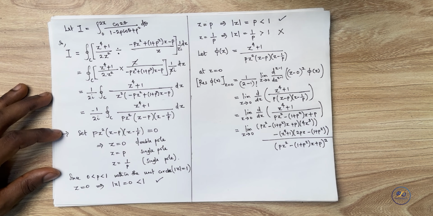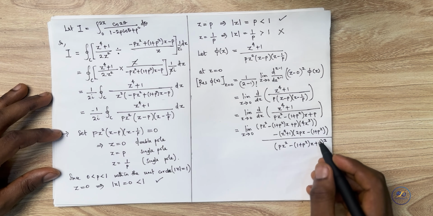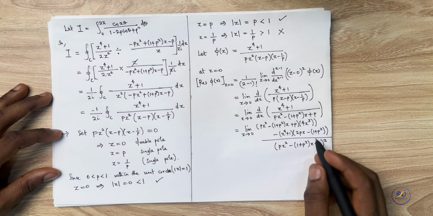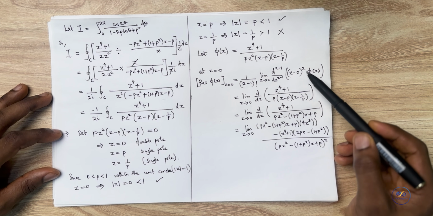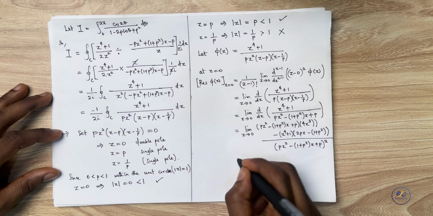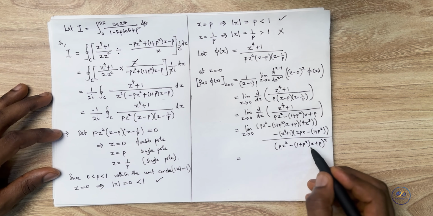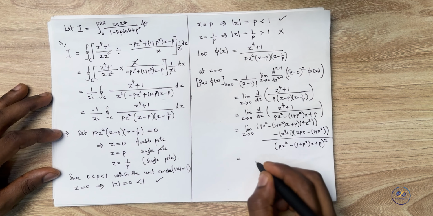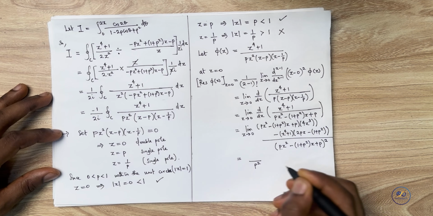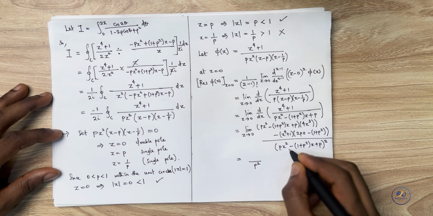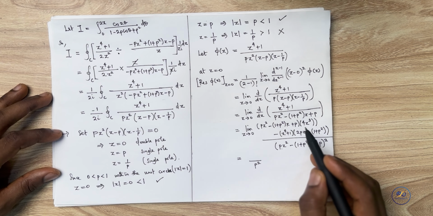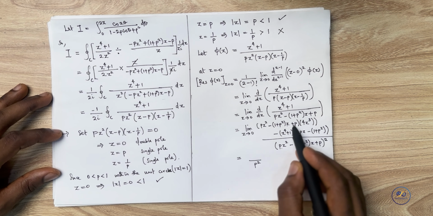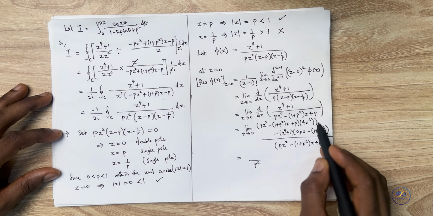Now, from here, we can simply evaluate and see at 0. Why can we do that? Because we know what would have made it undefined at 0 has already been cancelled out. So if we evaluate at 0, we can easily see that here, the denominator reduces to just p squared, right? Because this and this will vanish because of the existence of z. If we look at the numerator, we see that this and this would vanish. This would also vanish, so it means this entire part will vanish because you are multiplying by 0.